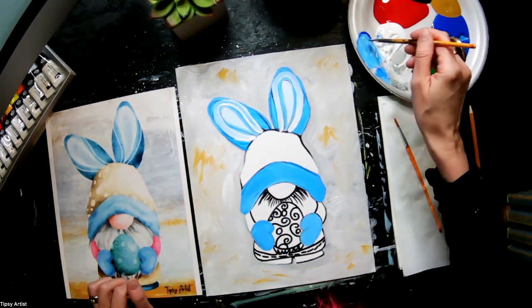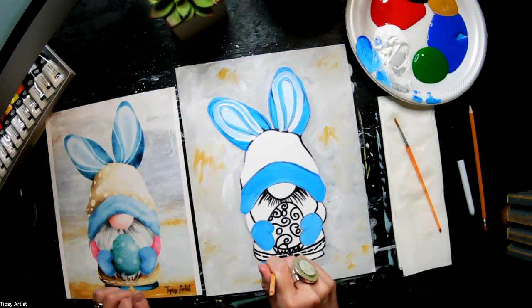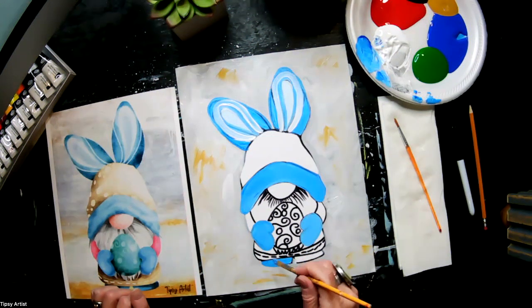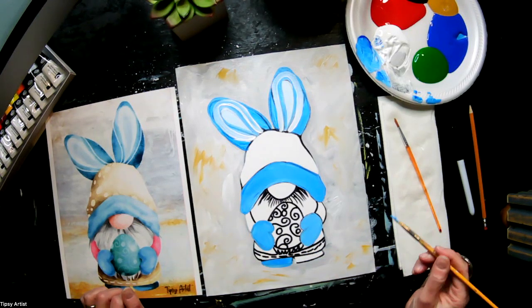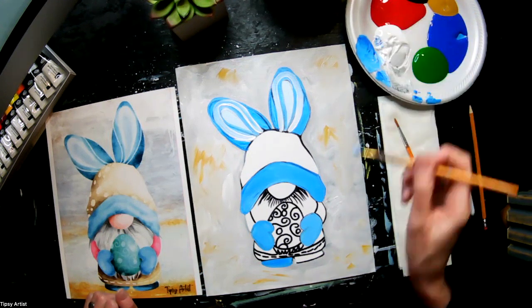So let's grab a little bit more of that primary cyan blue with that white. Still using the little buddy brush. I'm just holding it just like you'd hold a pencil. Do that line work around the edges first, and then when we have to fill into the middle, go ahead and kind of hold that brush more over to the side.